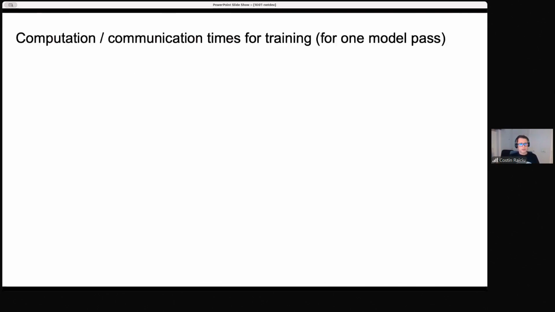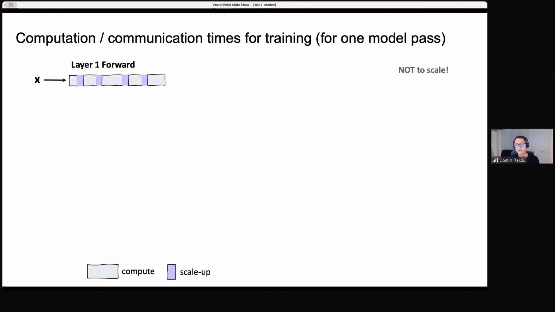Okay. So how do you do the training, right? So basically, you've got some input. You have a huge data set, some crawl of the internet, and you break it up into small pieces called mini batches, and you take this in and you put it through layer one. Basically, it goes into one of your racks.